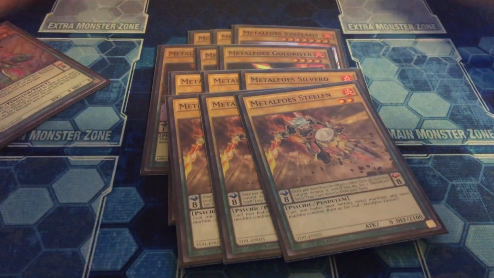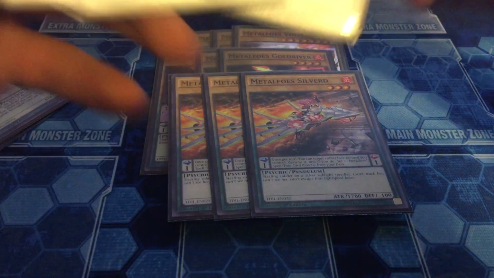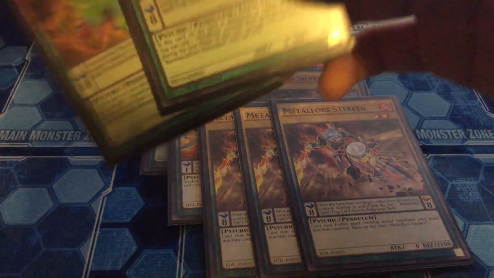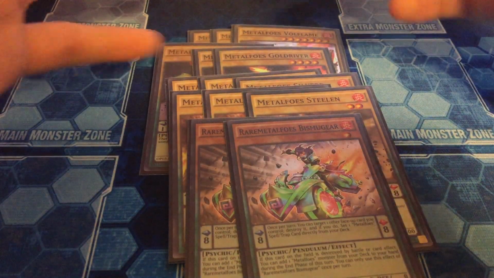Even if you open a bunch of Metal Foes and literally nothing else, you can at least work that into an Electromite, and then make a play off of that. So I just decided that I would put in the Steelin, so as long as I see a Metal Foes, I can play the game, I feel.